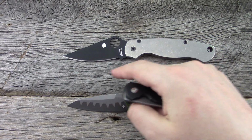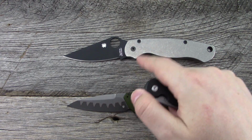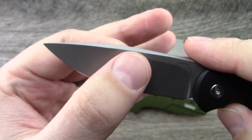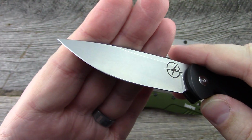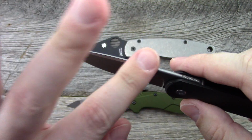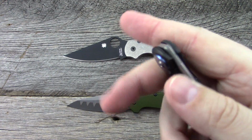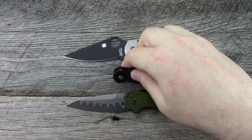It came in a little bit thinner than the Spyderco Paramilitary 2, and it does employ a nice high hollow grind. So crown spine, jimping of course for the front flipping action right here. So those are the specs for the most part.